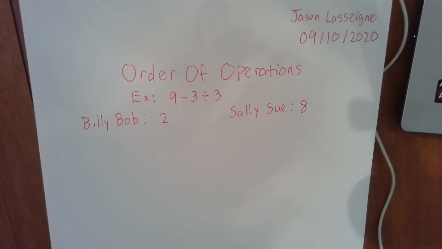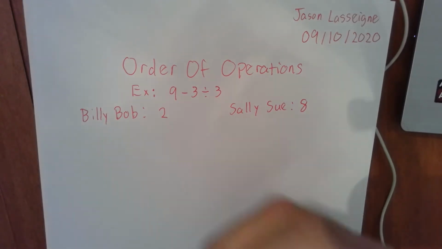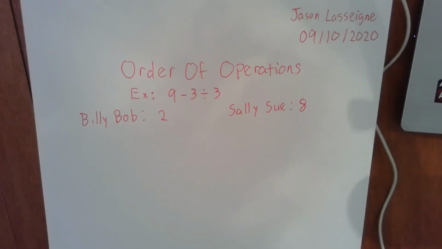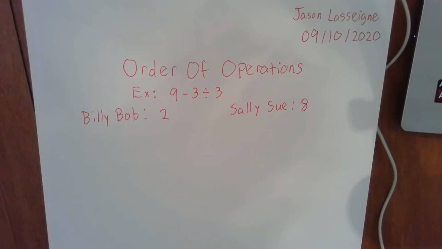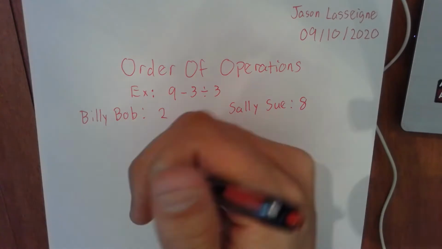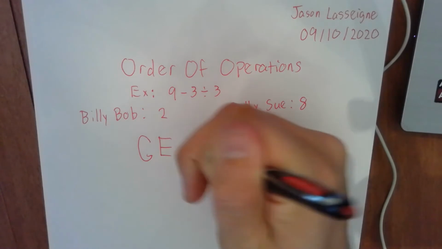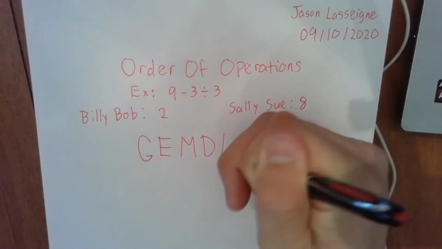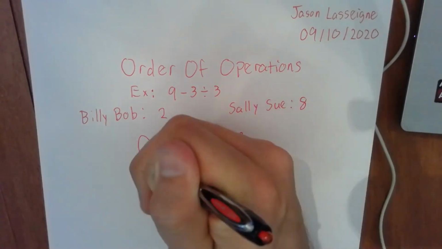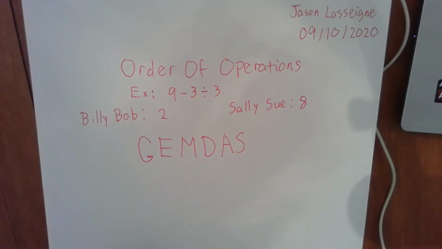So what's the acronym that we use to remember the order of operations? Did I hear PEMDAS with a P? So we actually use something slightly different. Yeah, so I heard somebody say it, which is GEMDAS. GEMDAS. And I'm sorry, that G looks really weird. I don't know why. GEMDAS. Okay, so we're replacing the P with the G.